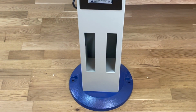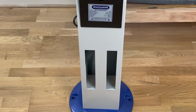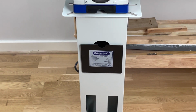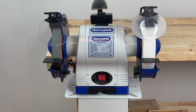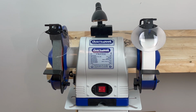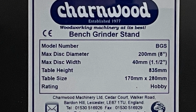So to recap, we have a cast iron foot at the base of the column with pre-drilled holes so we can fasten it to the floor. We have storage for two 8" wheels, we have a coolant tray, and then we have a universal fixing plate on the top of the column to enable us to fasten, in this case, a BG8. Not forgetting the all-important figures.